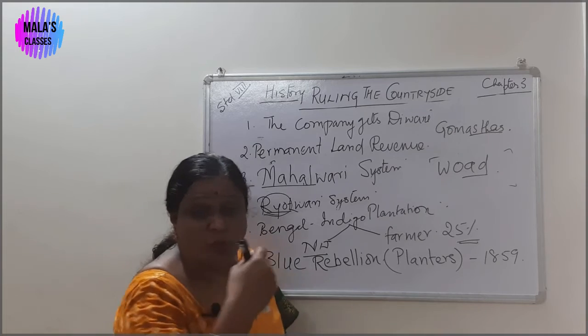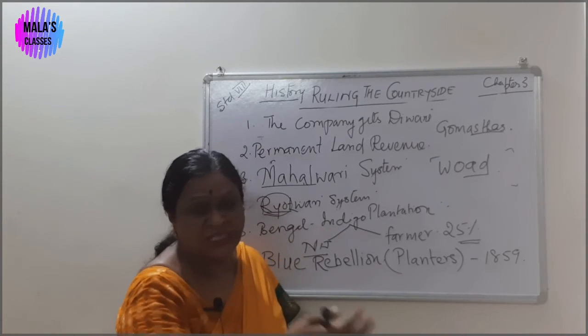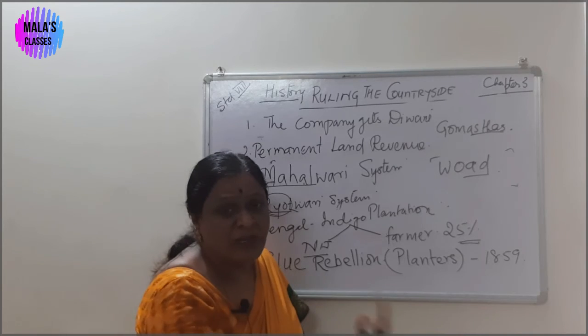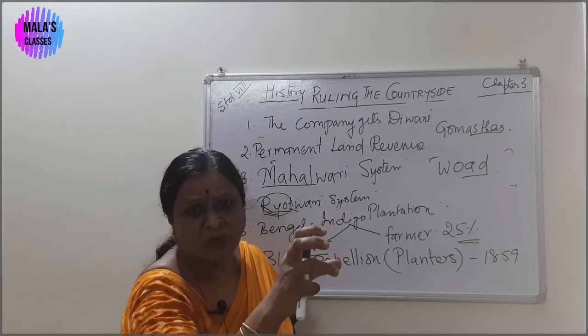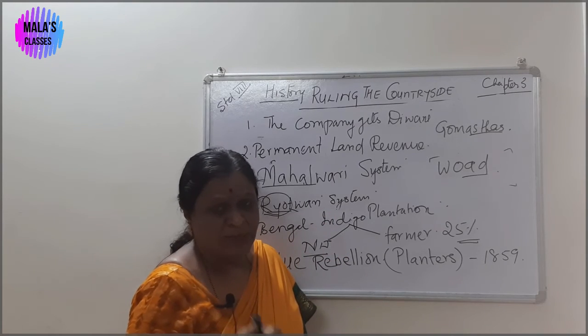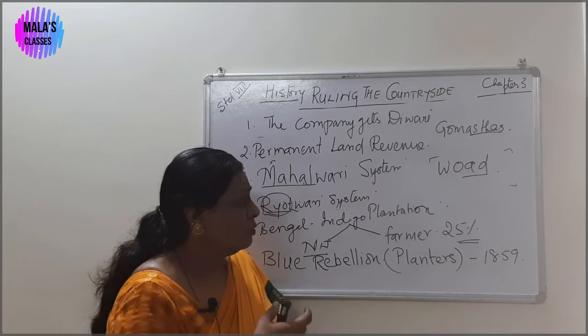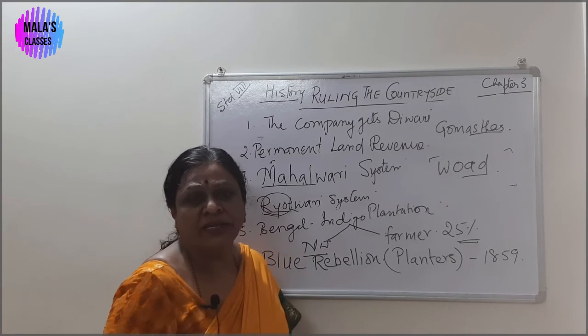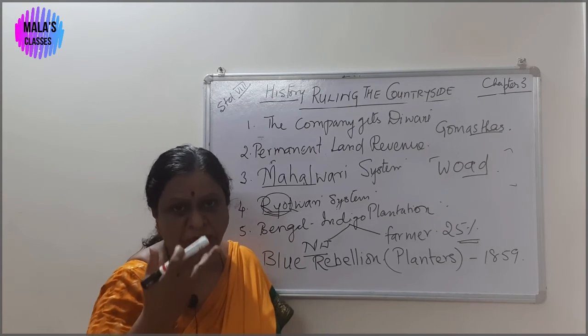They gave loans to the farmers. They told him to cultivate indigo. They purchased that from him and gave him further loans if he could not repay the loans. And in this way, the farmer got into the clutches of the planters. But then, they noticed one more thing. They noticed that the land had lost its fertility. Rice could no longer be sown. And if rice is not sown, what will people eat?